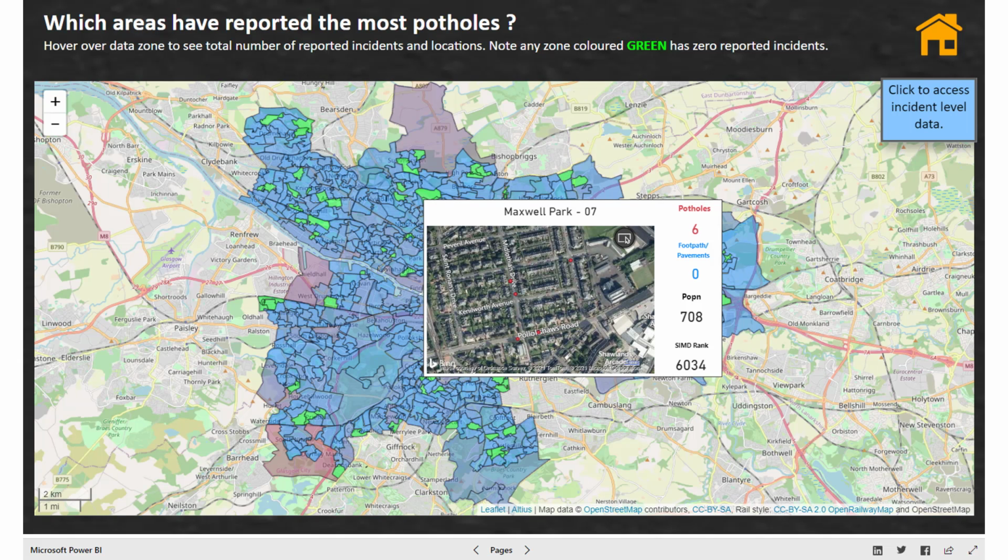That was good in a way, but I was a bit disappointed because what I really wanted was the ability to zoom into the polygons or the map. When you zoom in, I wanted to overlay both the polygon and the individual points, because if you're on a laptop or a computer, you cannot zoom into the tooltip. You can do it on a tablet, but that's not what we wanted for our audience. We wanted the polygons and the individual points on the same map, so when you zoomed in, you could see both the polygon and where the individual potholes had been reported, because we had lat and longs for them.